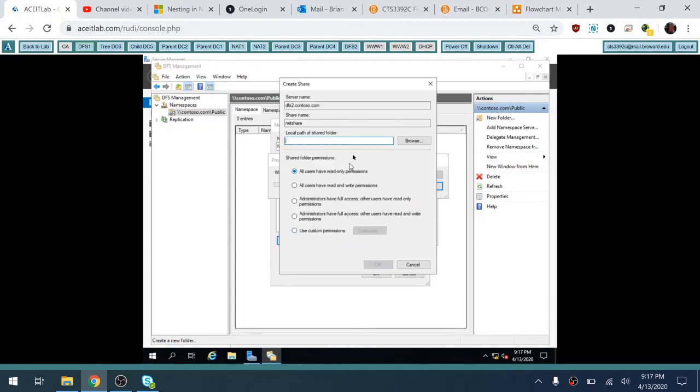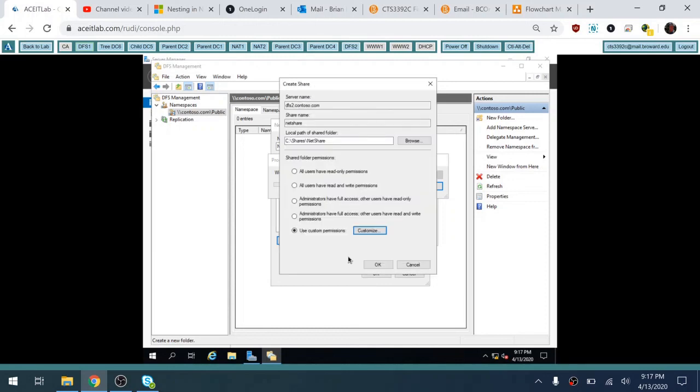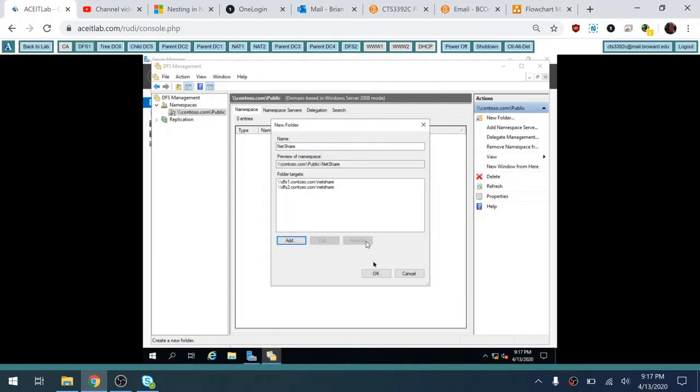So I'm going to create it. The local path will be shares, net share. Again, turning off share permissions. Yes, I'm going to create the folder.